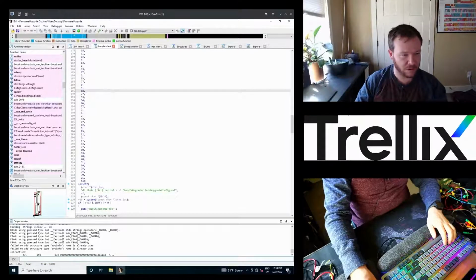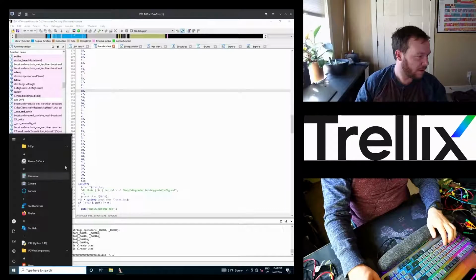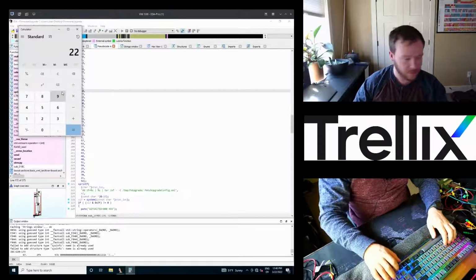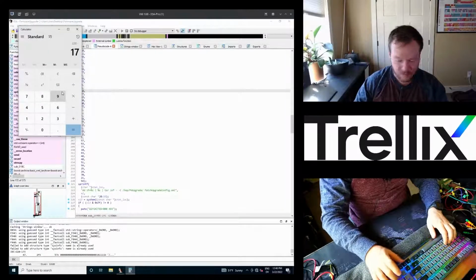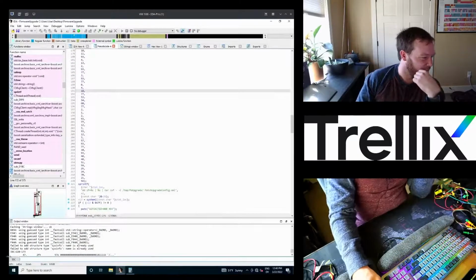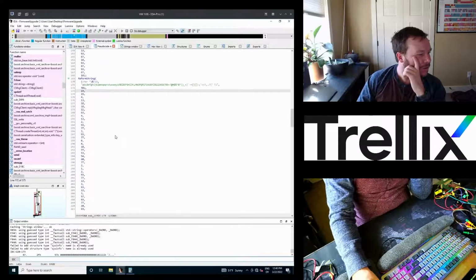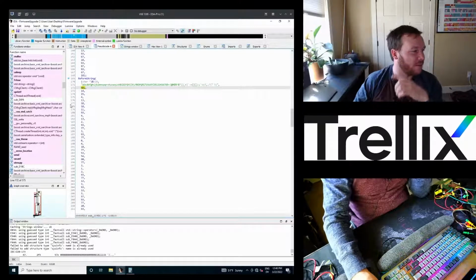That's not what I was looking for. 220 minus 47. Okay, that was right. I'm used to it being Python, not IDC. So 40. Oh wait, 48. Yeah, so that makes sense, because it's including itself. Okay.